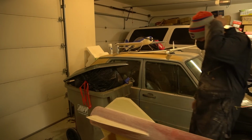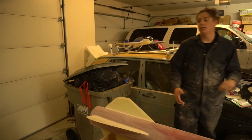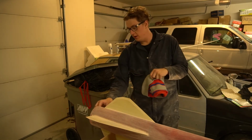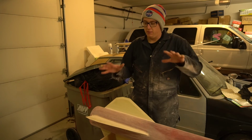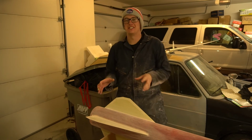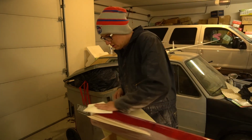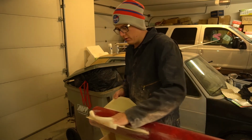Alright, 6 hours of sanding and drying. I'm gonna wipe it off with some rubbing alcohol, let it dry, and we're gonna hit it with the first coat of the Great Gray Reveal All, so that I can be really happy with how smooth these are right now, and then just get pissed off when I see all the things that are still wrong with it with gray primer on it. That's the game we play. I'm gonna wipe it off. We'll go get this done. They do look pretty smooth though.